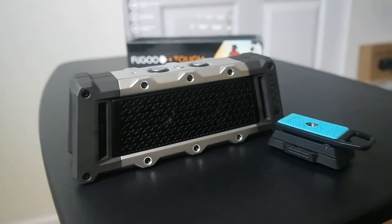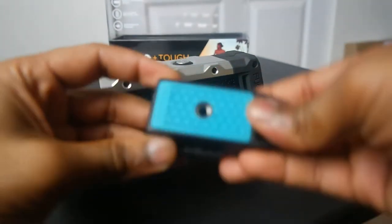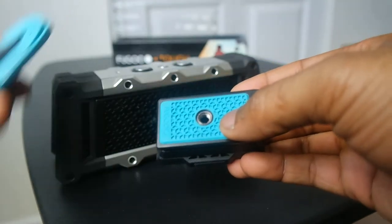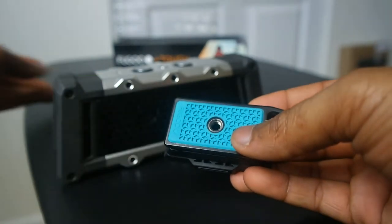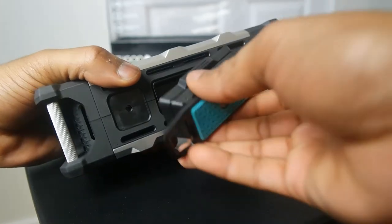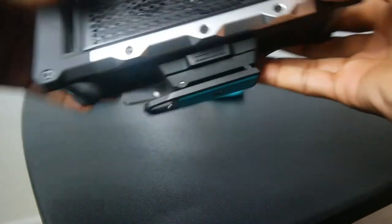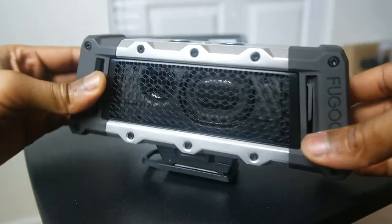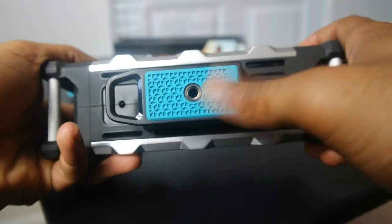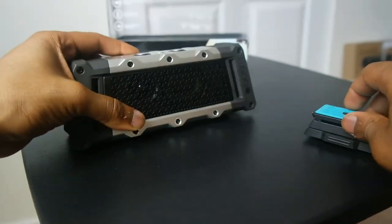There are a couple of accessories you can get with the FUGO speakers. This is a bike mount — or you could say a mini tripod mount — which works with any of the jackets: the SPORTS, the TUF, or the STYLE model. It hooks up on the bottom of the speaker, snaps into place, and it's good to go. It's got a solid frame and you can mount it on a bike or motorcycle.